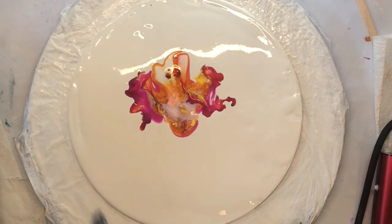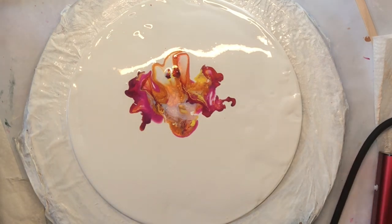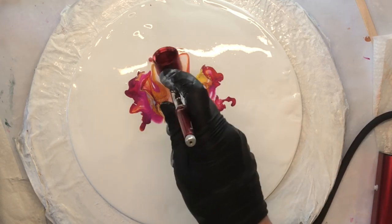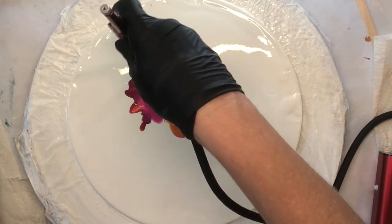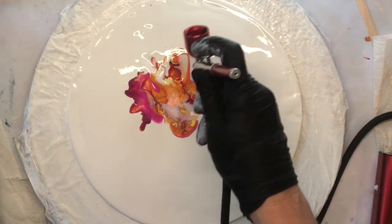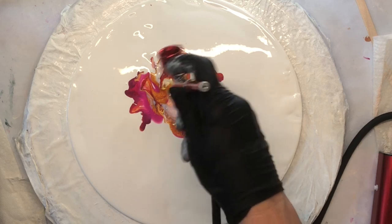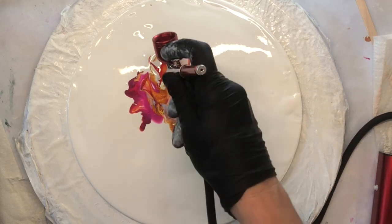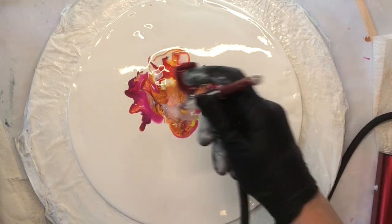I like how these mix together. Let's see. I have to be very careful now. I'm actually going to blow it a couple of different directions so I can get it. There we go. And I'm going to blow that with my mouth because I just know I will need to.